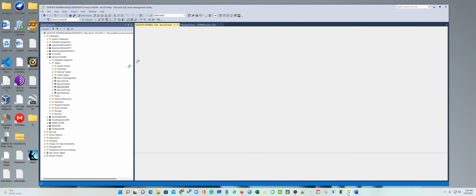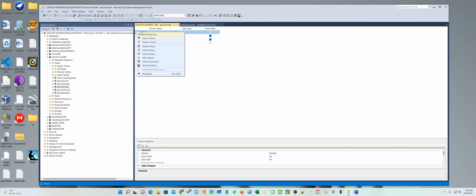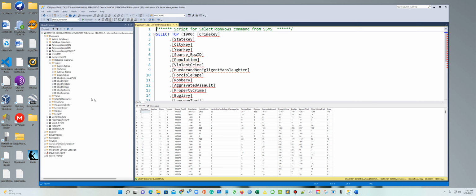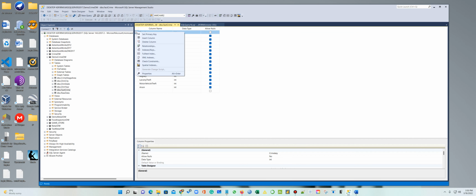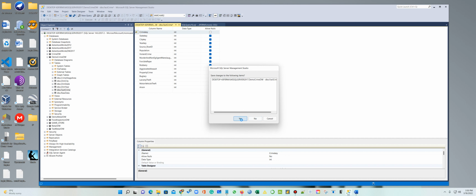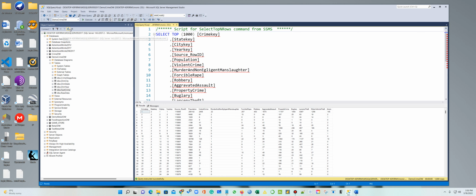Here, design, primary key, close, yes. And the fact crime, design, set primary key, close, and yes. All right, so now all my tables have a primary key.